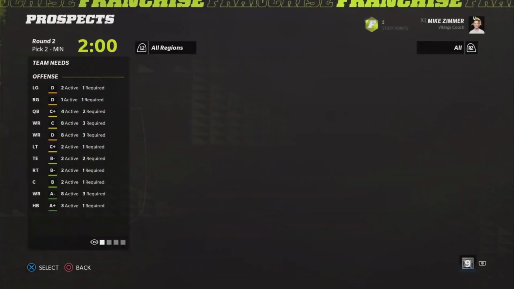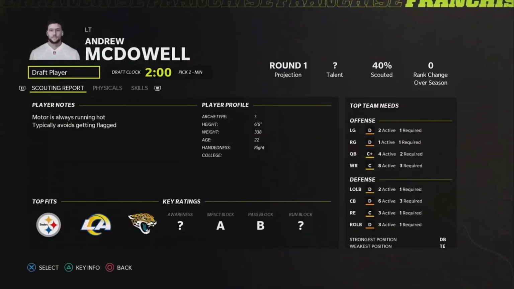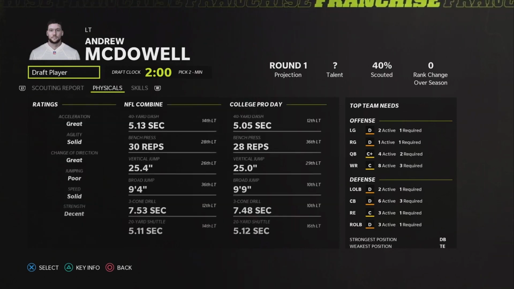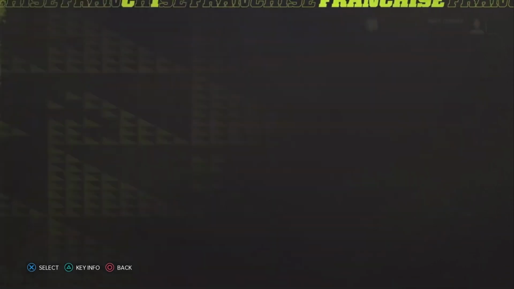The same can be said for Andrew Mcdowell, the left tackle here. Let's see, what was his combine grade? Okay, look at that. He's actually got some pretty decent ratings in the key ratings area. I don't know if I can trust this, because in the old days with the linemen, if they didn't have a solid draft, like top 5 ratings in the different drills, they usually weren't that good. And it says here his strength is only decent, so we're not gonna take Andrew Mcdowell.